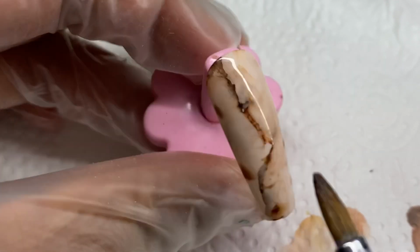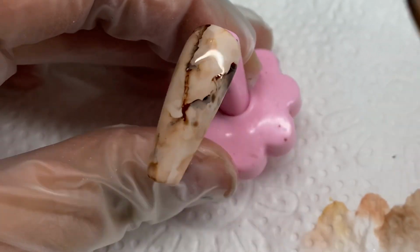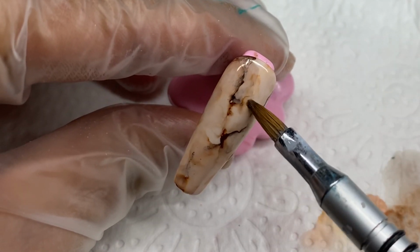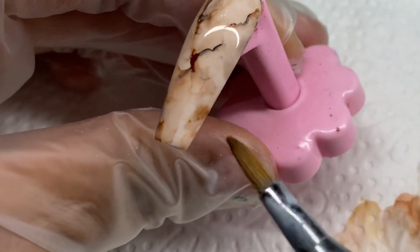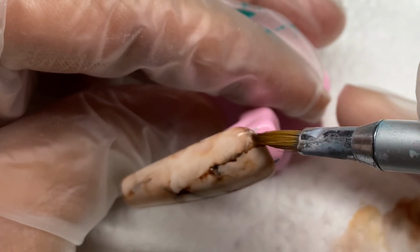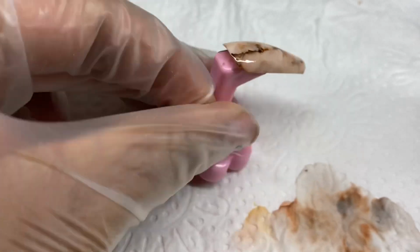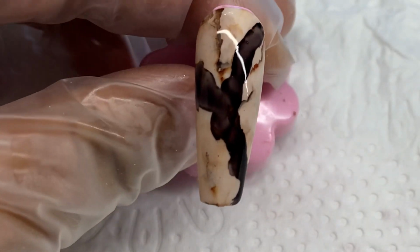Feel free. You're going to hear me say feel free a whole bunch of times. But feel free to make this as pigmented, as detailed as you want it to be. So you can kind of leave it like this, let it air dry, and then top coat. I do want to say that these inks need to air dry, so let it dry for about 60 to 90 seconds. Just air dry. If you don't, you'll see when you top coat it, it'll bleed. And sometimes with using a no wipe top coat, even if you let it dry, it will bleed or change the color. So again, another reason we want a good tacky layer top coat.